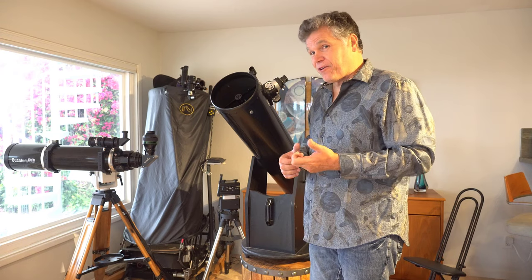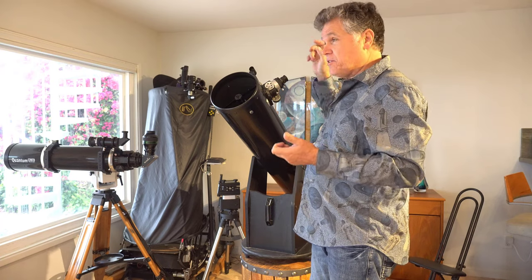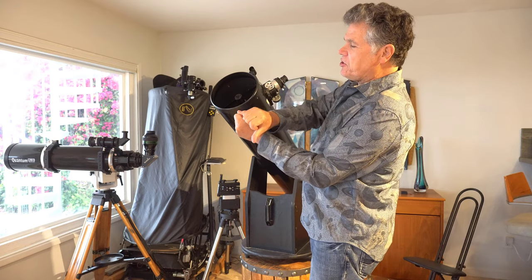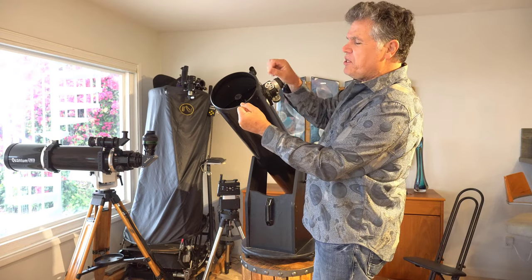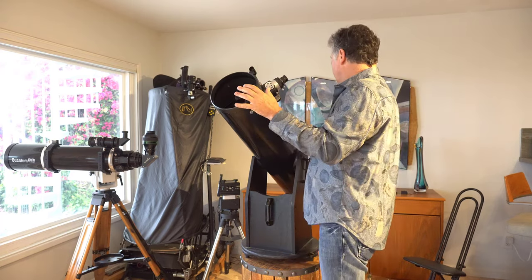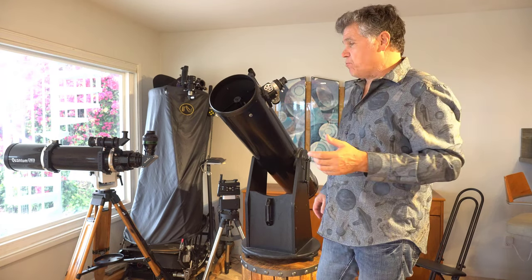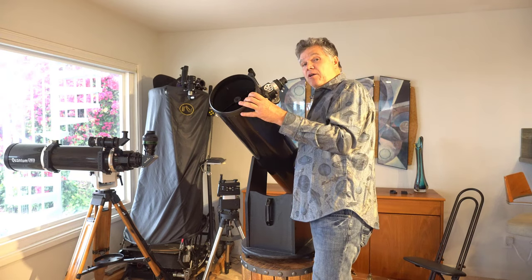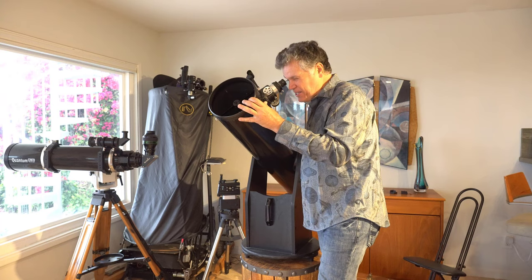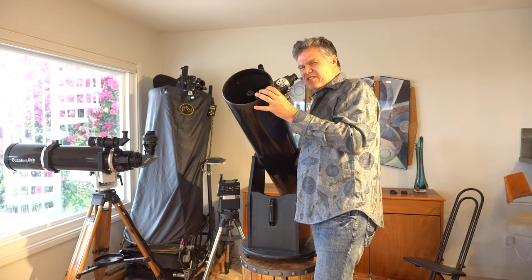They're nice to have, but there are some things — like, there are two galaxies, M81 and M82, that are real close to each other. If you use a hand controller, to get rid of backlash it goes one direction, so if you want to go from here to here it kind of spirals there — you'd never guess it's a straight line. Because of the gears it takes a circuitous route. With pushing it by hand you actually get a feel for it. One of the greatest things you can do is push a Dobsonian in a dark sky through a galaxy field like Virgo — it's like galaxy, galaxy, galaxy, galaxy. It's so hard to do with a hand controller, and it just doesn't feel the same.